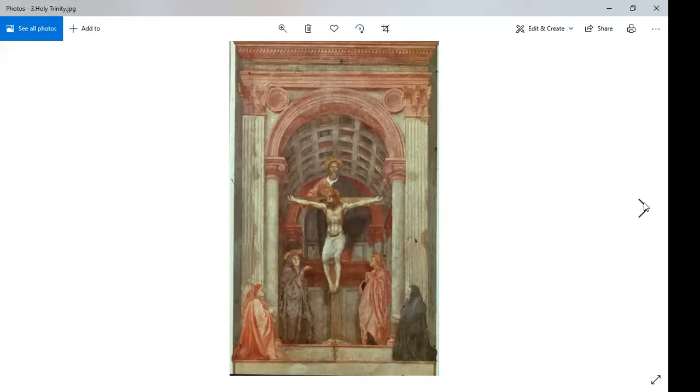Why are we looking at this painting? Because this is the first known. There's only one way to write it. I'll say it twice. So you want to write it just like this. If it's on the exam, you'd want to remember this part of the meaning. Of course, I always start with the meaning. That this is the first known painting to use scientific perspective. Well, you couldn't get more important than that because it was a brand new technique. The ancient Greeks and Romans didn't know how to do that.